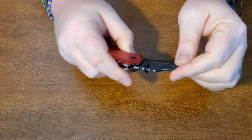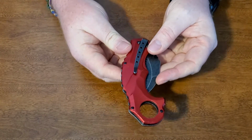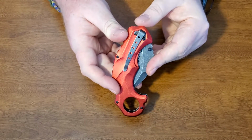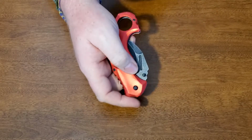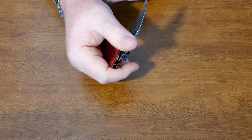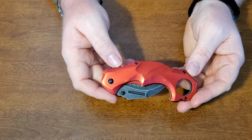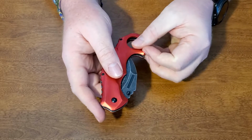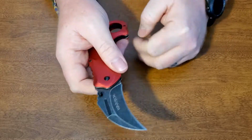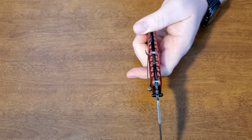No flipper. If you didn't notice before, no flipper. Okay with me. Some people like the flippers. When you have an assisted open knife, there's just no need for a flipper, in my opinion. On non-assisted knives, yeah, that comes in handy. But yeah, it's good. Double thumb stud. I always like to point those out for the lefties.